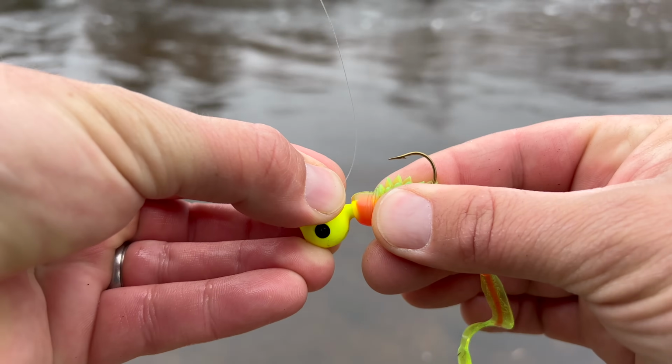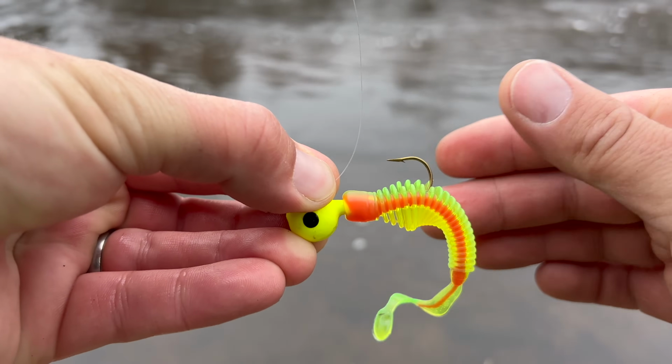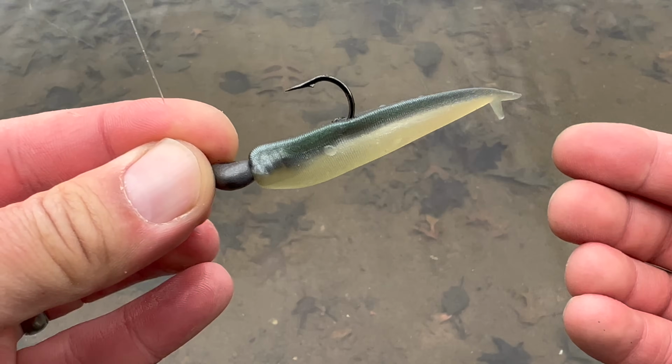Now, yellow is also another one. Orange is also another one, especially in perch and bluegill infested waters where these fish are eating these panfish that have a lot of yellows and oranges on them. And then obviously natural minnow colors where they're eating shiners, stuff with flake, light silvery flake or more clear see-through colors. Those work really well.